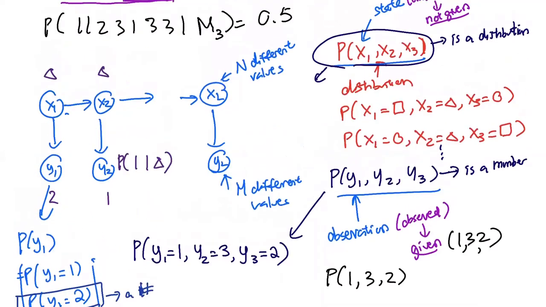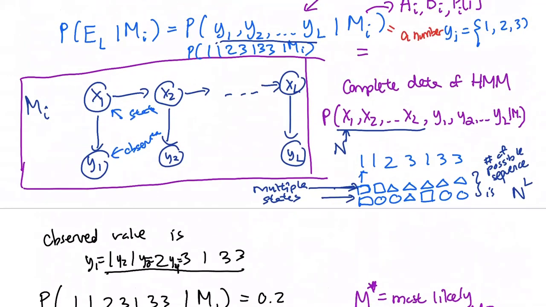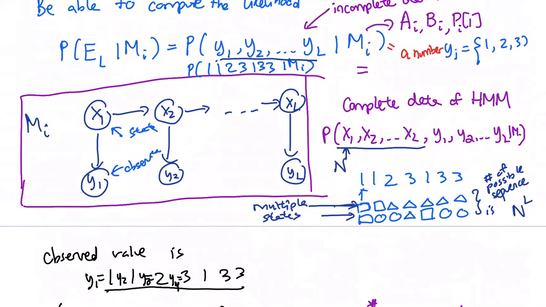Okay, that's how maximum likelihood works: if I know the distribution, given my model, what I need to do is compute this probability efficiently, and then I can tell you which word it is. But what's keeping this from being computed efficiently is the fact that I don't know which sequence of states generated the given observation. So I have to sum out the possible states in order to get this probability, the actual number, the probability of seeing this particular sequence.